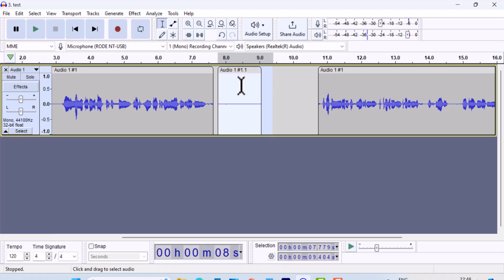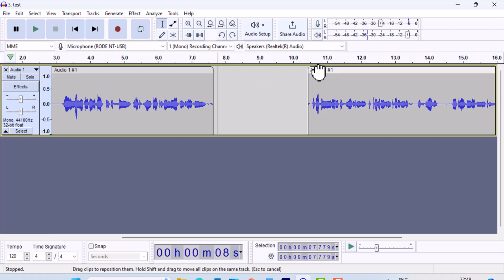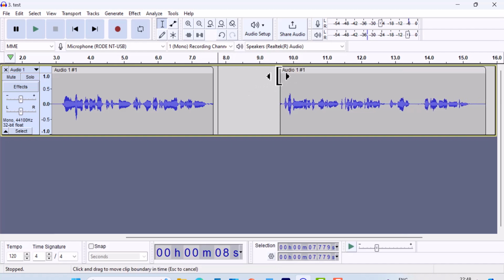I'm going to click Control Z now just to get rid of that. So Command Z or Control Z just to undo your changes. And it's good to know that the basic editing tools that you're familiar with from Word or PowerPoint are usable in Audacity as well. Now, the nice thing as well about splitting the clip is it's non-destructive.